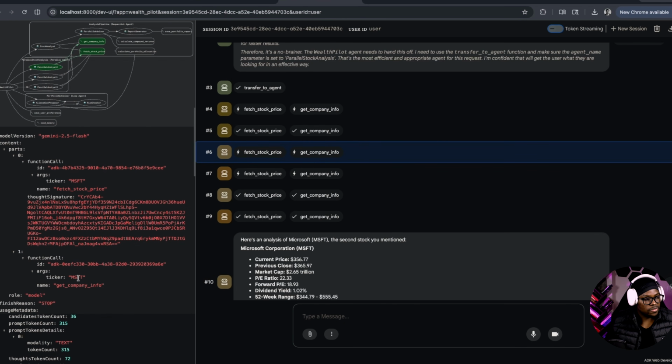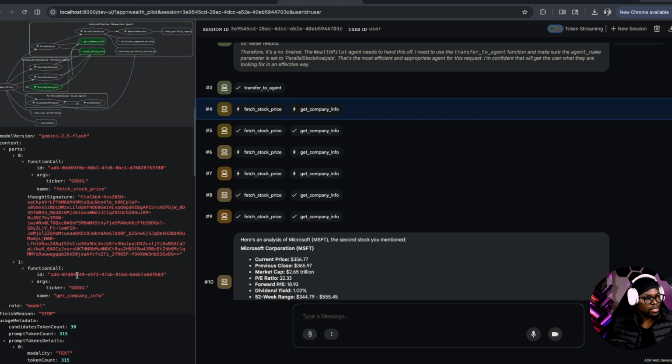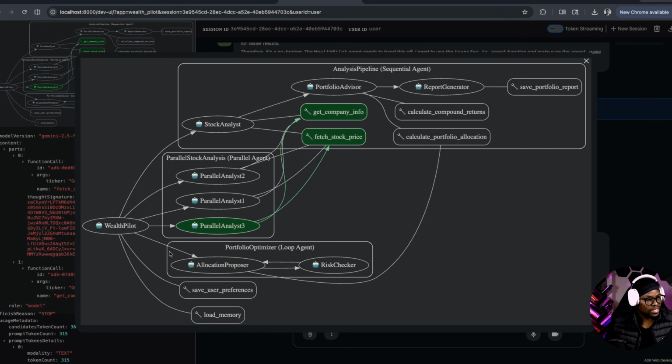He got Microsoft, MSFT. And parallel analyst 3 got Google. Okay. And if we look at the image here, we can see that we have all of these agents kicking off in parallel and doing the work. So we're saving 3 times. We're optimizing by 3 times because we're able to perform the analysis of those 3 stocks 3 times faster.